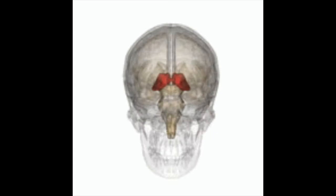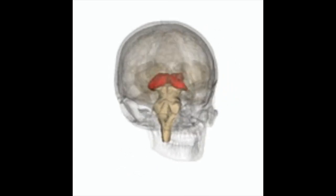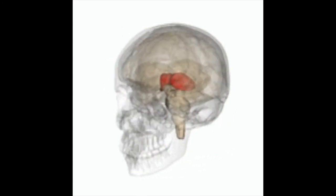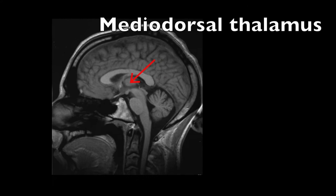Then when we know that they've trained up well in doing the task, we want to intervene in their brain and change a little part of it in order to be able to see how that part of the brain is influencing their ability to learn new information or make these decisions quickly. So what we do is we do neurosurgery with the monkeys and we inject a very small amount precisely into the particular brain structures that we're interested in. One particular area of the brain that I'm interested in is the centre of the brain called the medial dorsal thalamus.